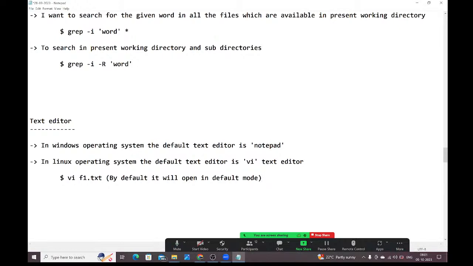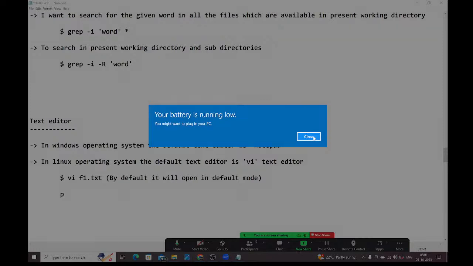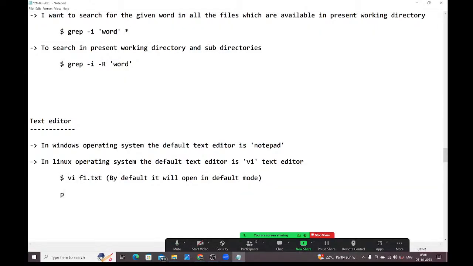By default, it will open in the default mode.